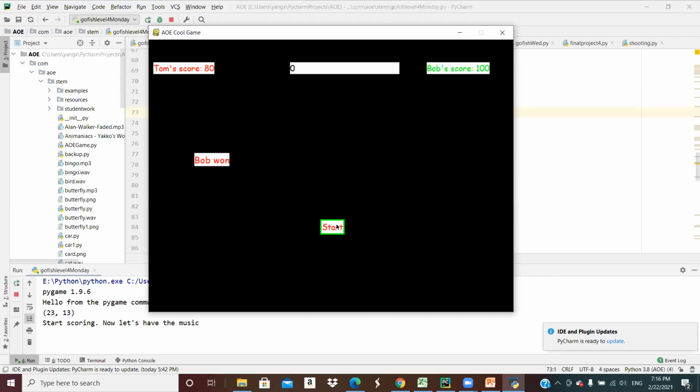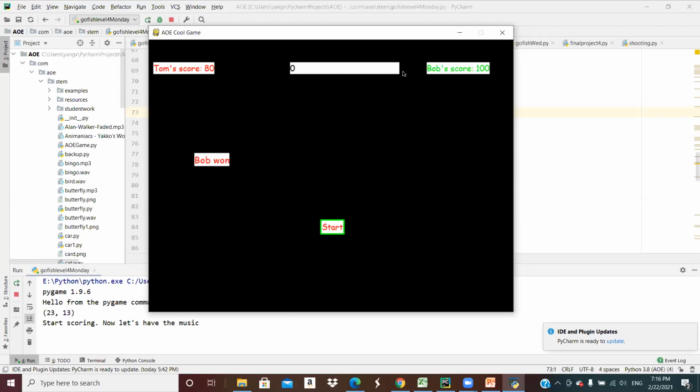Okay. I only allow the players to play for 10 seconds. So that's what it got. So you see you get the winner and all the music stops, and now even if you press the key, you will not be able to score anymore. So that's a perfect logic. So it controls everything.